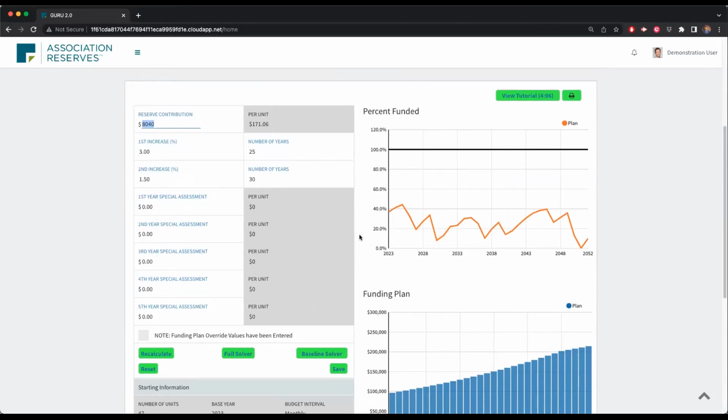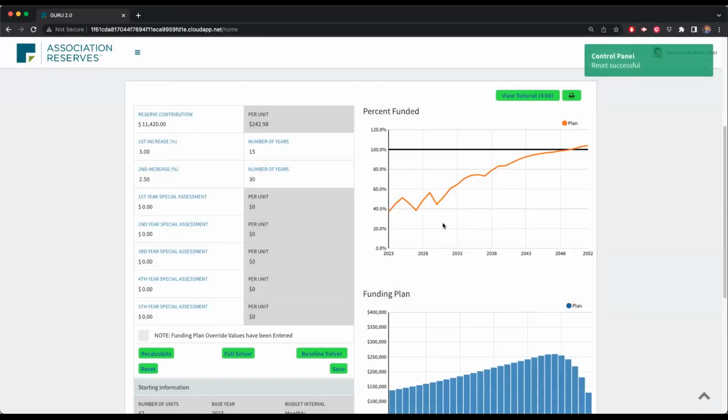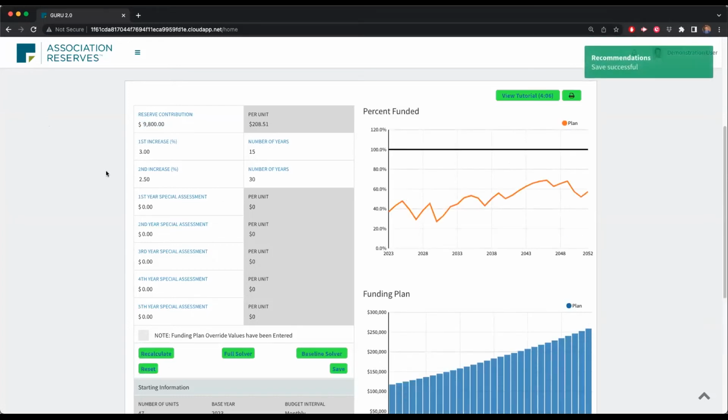So yes, but you're exactly right. So let's reset again, and I'm going to show you that threshold. Threshold, all that means is the board or the association or the manager is going to pick a particular endpoint. They're going to say, hey, we want to be 50% funded. And it's important to understand that does not mean 50% of what we recommend, what we would call fully funding the reserves, but rather a 50% target. So let's plug that in, see what that would look like if we can get to about 50% funded.